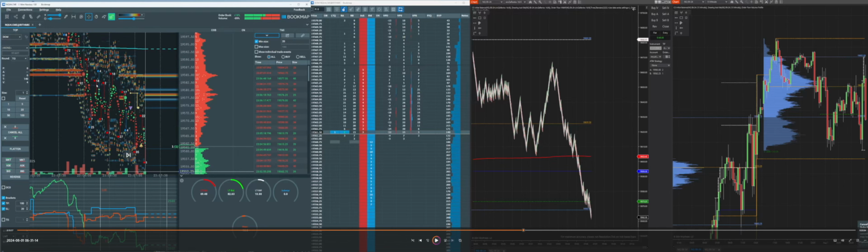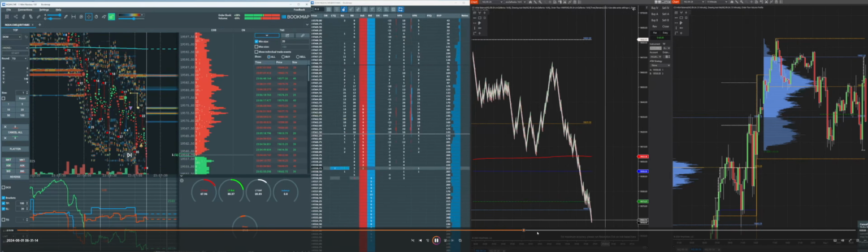I just wanted to talk about the balance areas being formed in the book. You see a lot of large absorptions hitting the bids and the offers. Those are telltale signs of which way this thing is going to go, so you have to keep a strong eye on that. A lot of times you want to either add to your winners or hold straight through. Don't be scared. But it also depends. If you're a scalp trader and you're okay making $200 to $500 in a matter of seconds, more power to you.